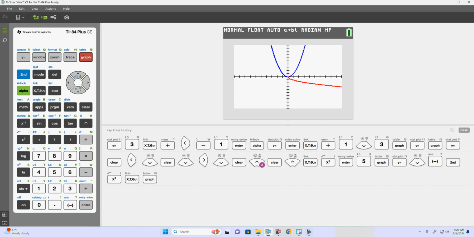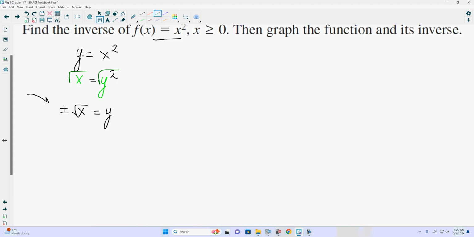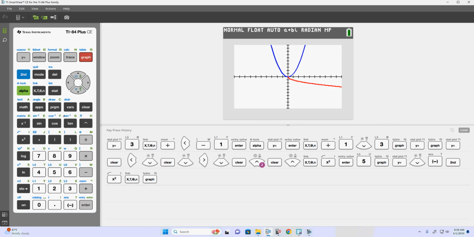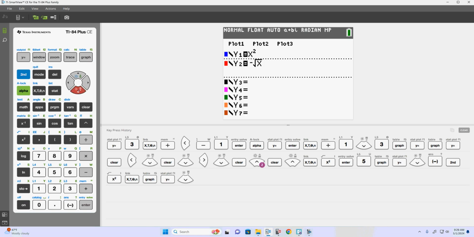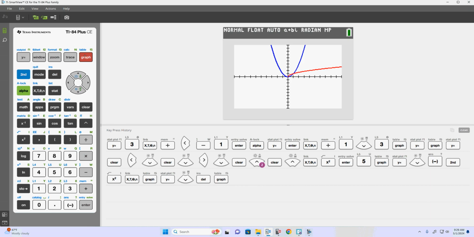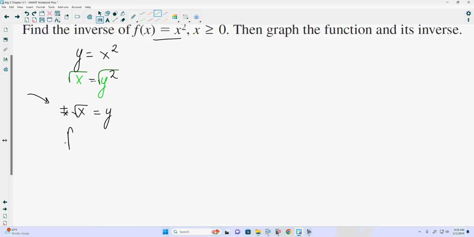We switched the domain and range, yes? So the input for the original function was only positive. It's now the output. The output has to be positive, yes? So that means the negative case for this here does not work, because its inverse would just be the positive side. Does that make sense? If it didn't have a restriction at all, we would have plus or minus, but here f inverse of x is equal to the square root of x. Positive square root of x because we wanted positive.